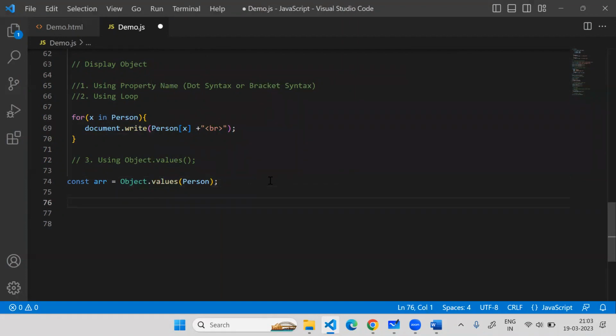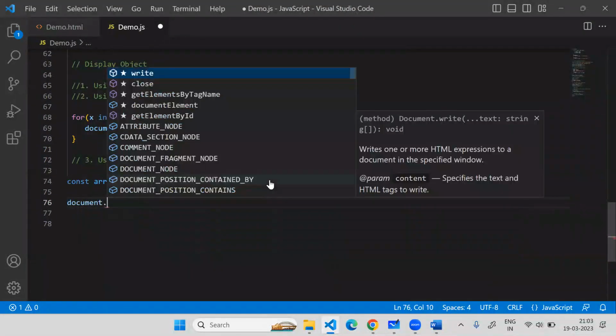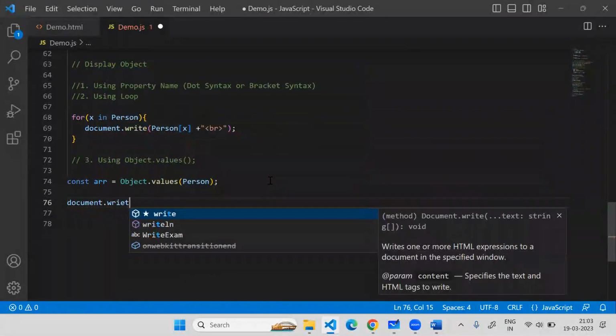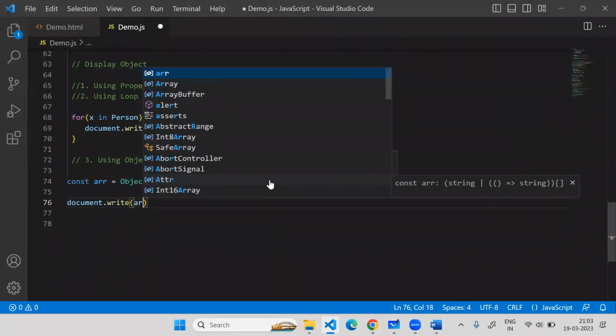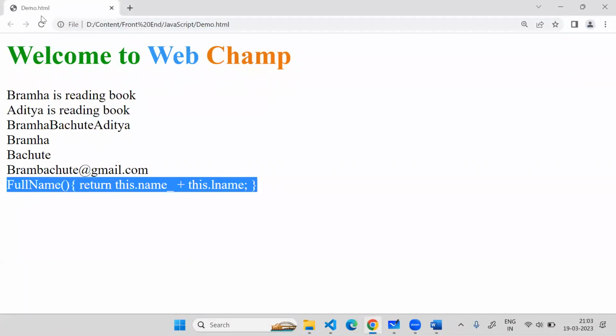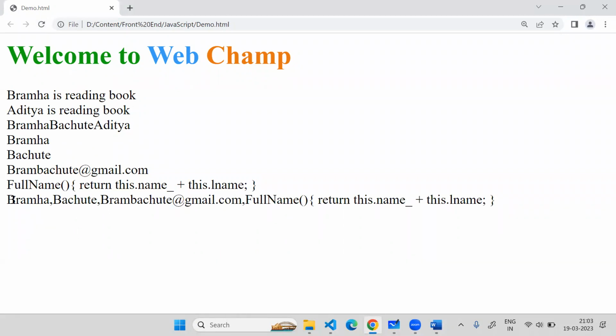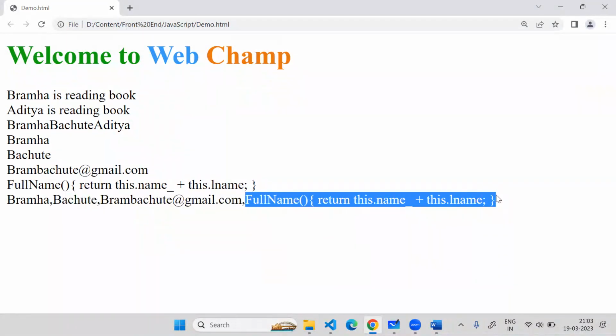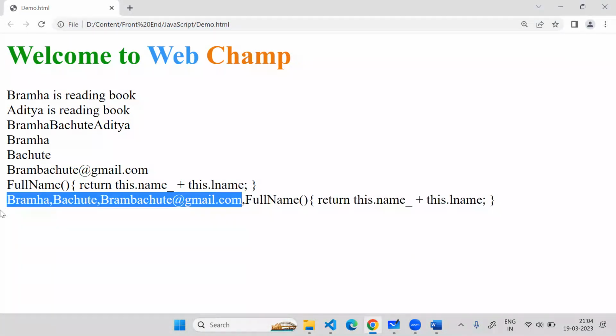So now let me write this on document.write, and inside the write method I have to pass the array, and you will see some kind of weird output here. This is what is returned by that method. The method is also returned, but the method value will not be returned because we are not going to call the method.